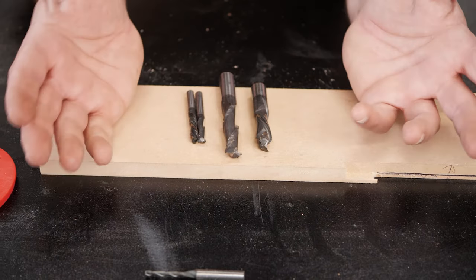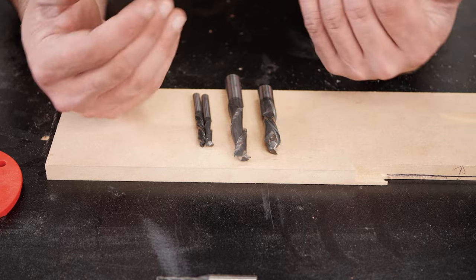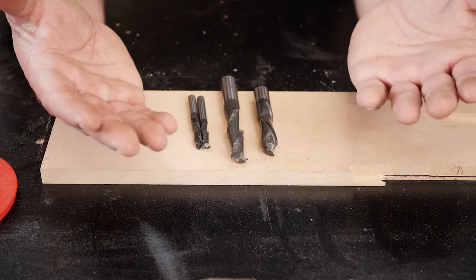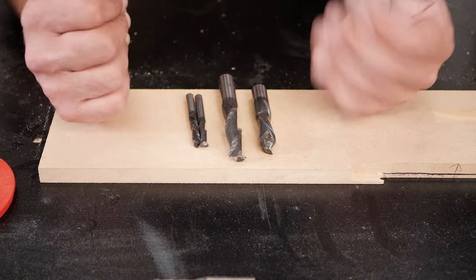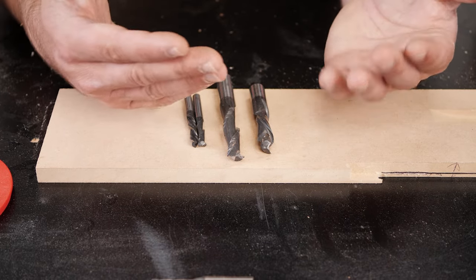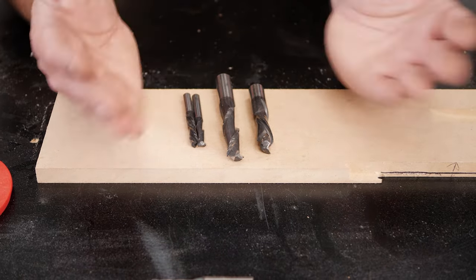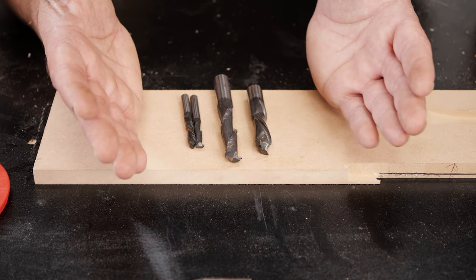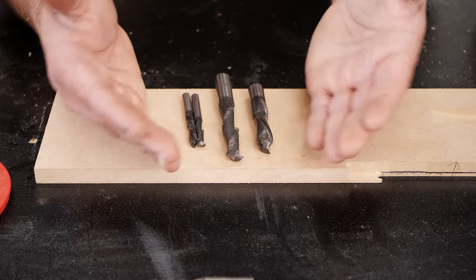You can get a variety of sizes. I usually only buy quarter inch and half inch because those are multiples of the types of cuts that I usually want to make. Anything bigger than that, you would have to take such shallow passes that it would take just as long to get a cut in the width that you want. These tend to work best for me.